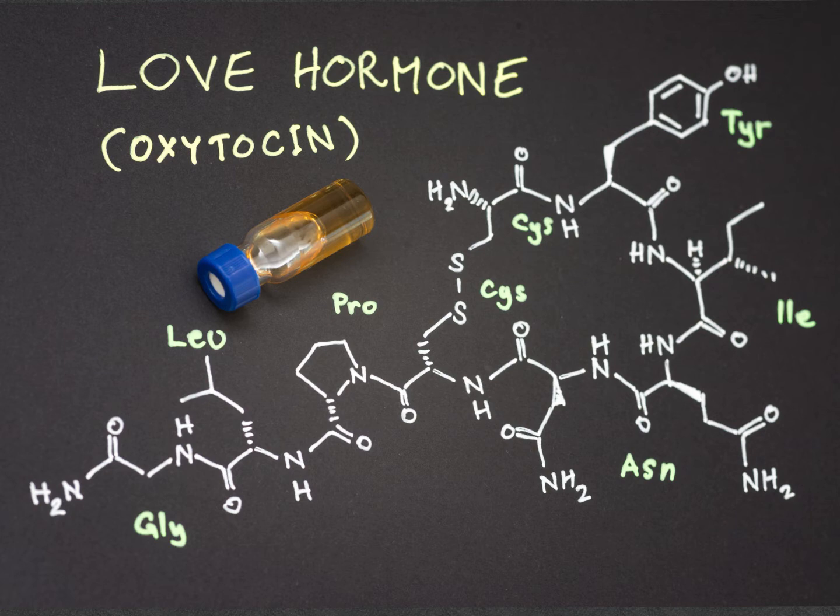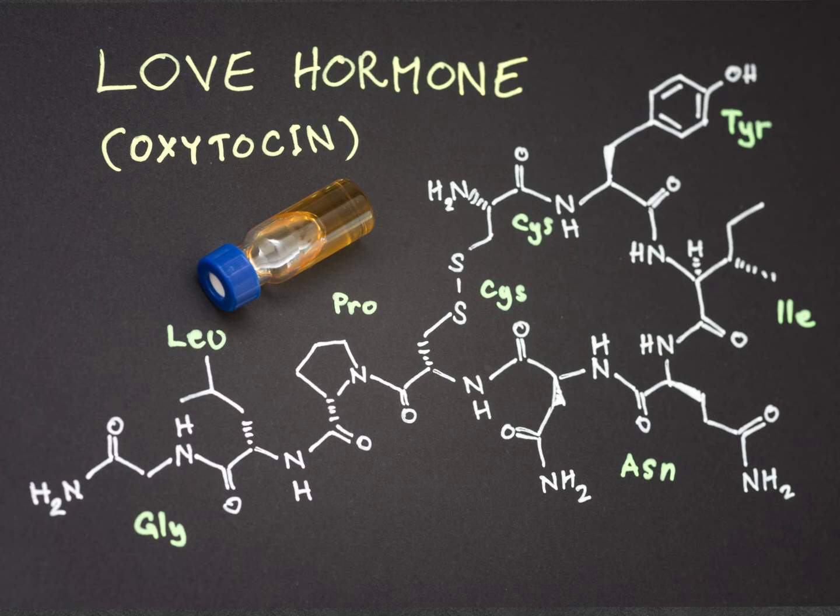In this example, what we will do is label all of the amine or amide functional groups in this compound, oxytocin, which is known as the love hormone because it is thought to play a role in bonding and connection between mother and child while the mother is breastfeeding, and is also thought to play a role in other types of bonding amongst humans. So taking a look at this molecule, oxytocin, looking for nitrogen atoms will help us identify regions of the molecule where there is either an amide group or an amine group.